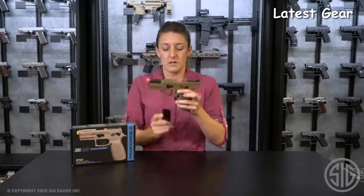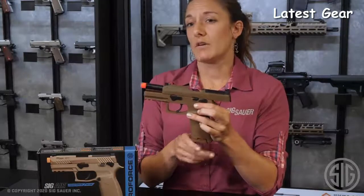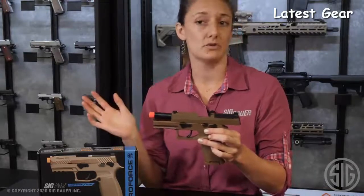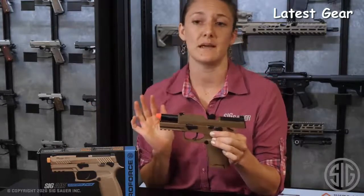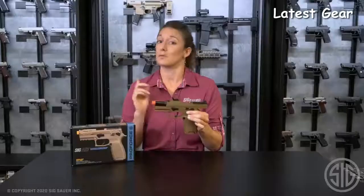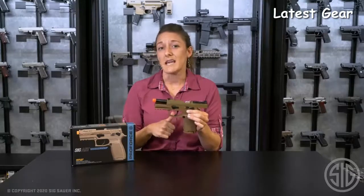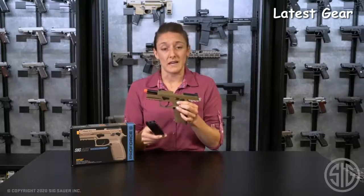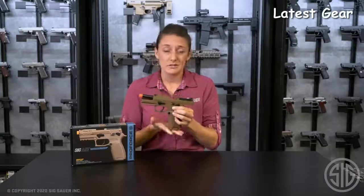As a standard M18, this comes flush base. The CO2 version was built for the M17 model, which is a full size gun. So if you buy a CO2 accessory magazine for your M18, it is compatible and works in both the M17 and M18 models. Just be aware it will be an extended magazine, giving you a little more rounds, more power, and a little more weight. You can interchange them — if competitions only allow certain feet per second, go green gas for lower FPS or CO2 for higher FPS.